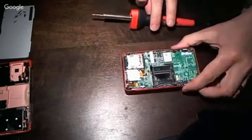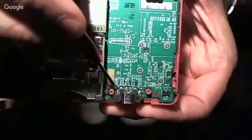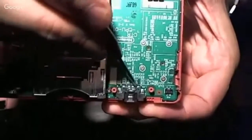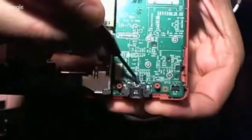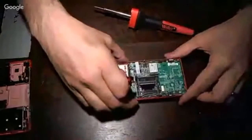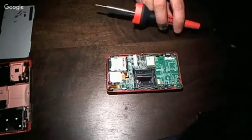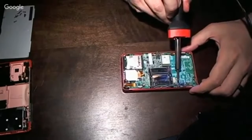So what we're doing is, you've got these two out here on the wing and these two in here, and these are all either for holding it onto the PCB or for grounding, and then there's these two in the middle that actually carry the charge. And these two in the middle go straight through to the pins that are here. So only the points on the board need to be desoldered so that it can be removed. Nothing is through hole either, it's all surface mount.